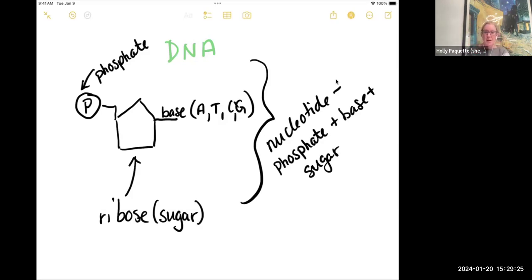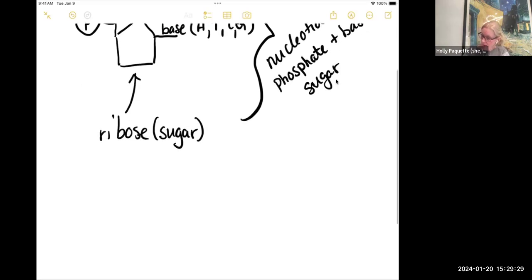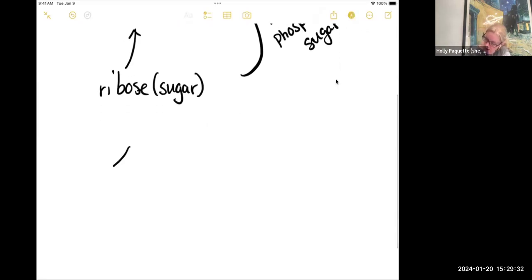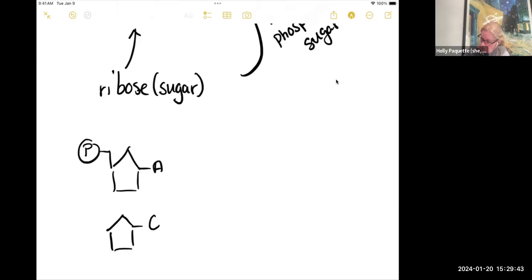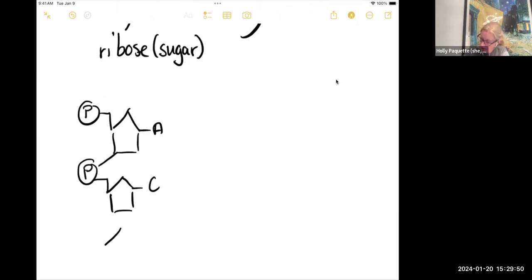So the really cool thing about this is the nucleotides, as we begin to link them or bond them together, what we end up having is many of these structures, right? And I'm going to do this with maybe a letter attached, phosphate, and then we would have another one that would be added on, and maybe in this case, it's a cytosine that's added. You'd have a phosphate, and these will begin to form kind of this chain, if you will. And this is basically what we would expect our DNA to look like.